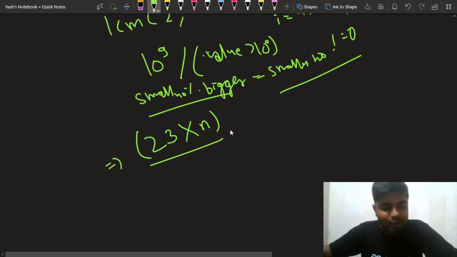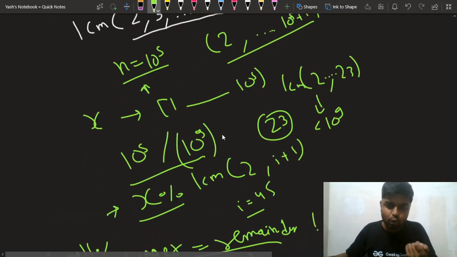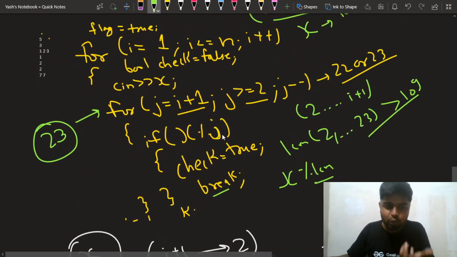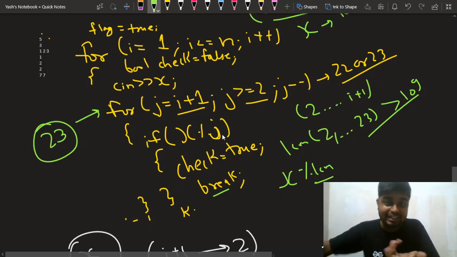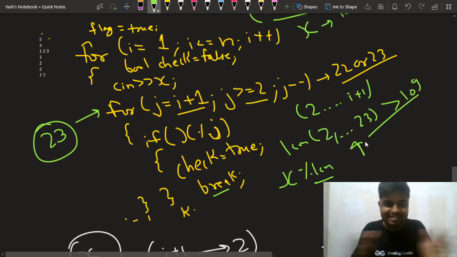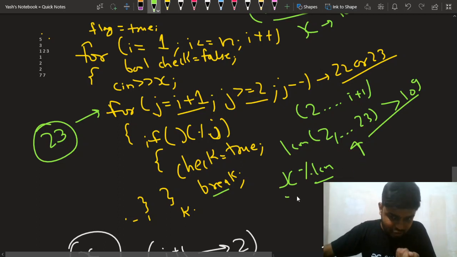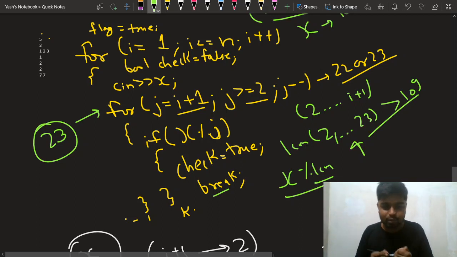So that is why it will be very close to linear time complexity, and this is why this particular code that I have written, or that we had thought was brute force, is not brute force. This is the mathematical beauty of this problem: for the LCM from 2 till 23, if it is greater than 10 to the power 9, that means if the sequence is large, you will always get situations such that x is not divisible by the LCM, because you will get some remainder. Because of this your inner loop will not be running more than 23 times.